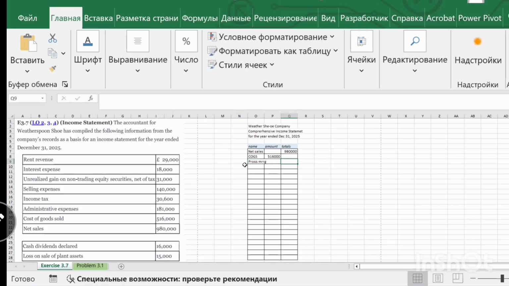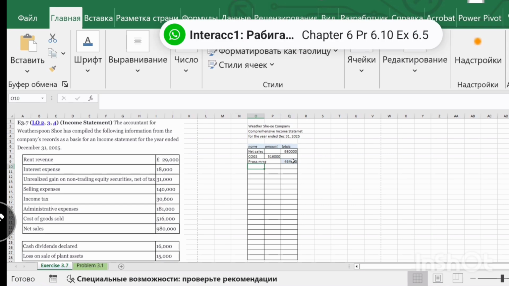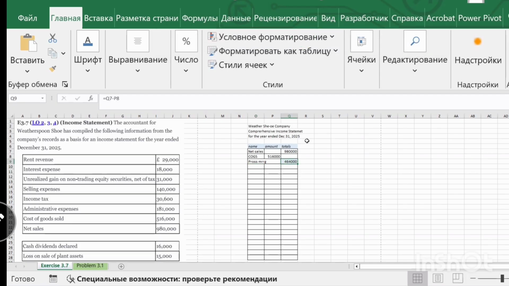So we should find out the real money which we earn without the cost. So we just have our net sales minus cost. It's our gross profit. After gross profit, we should remember that it's also not our real profit, because inside we also have some expenses which we should decrease.